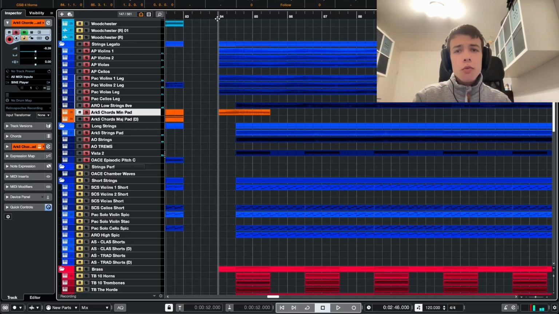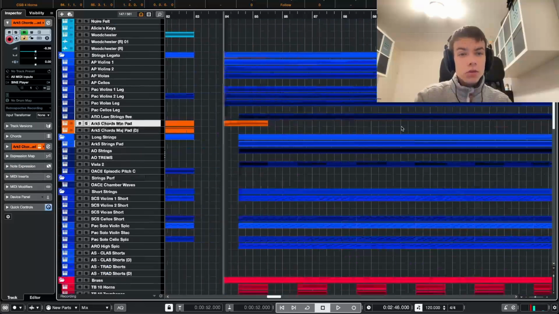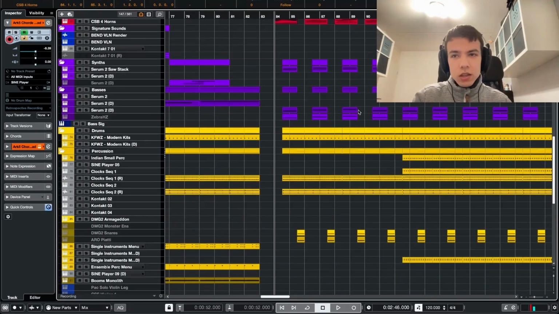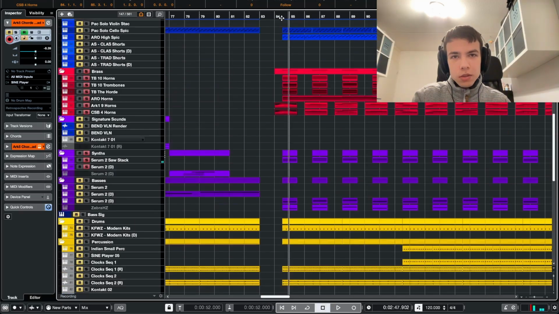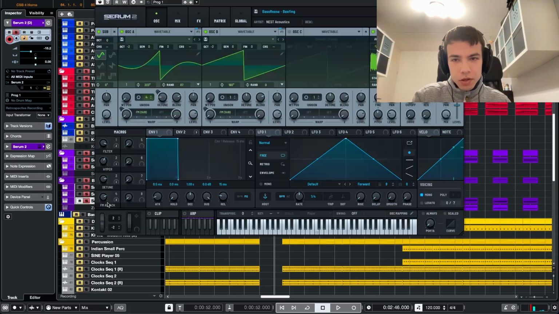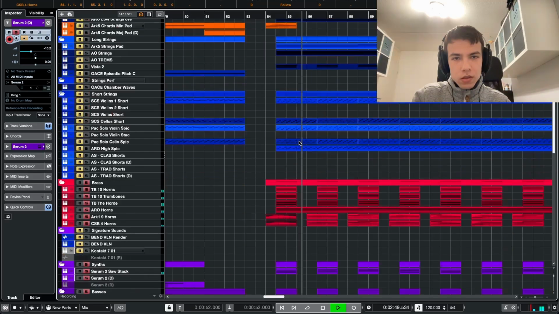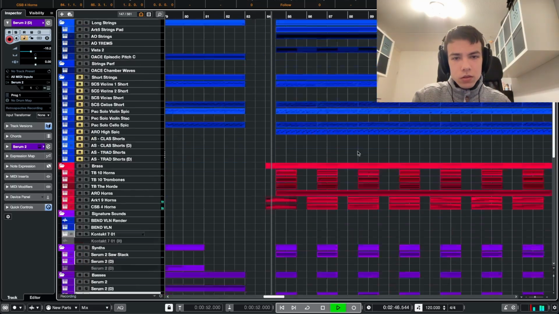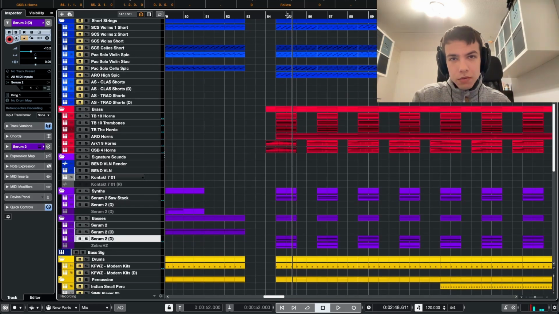But I have to say, the overall approach for this track was more EDM oriented than orchestral. I was just using most of the orchestral stuff, which is really a fun mindset to play around with. I'm just thinking about the sounds. There's this saw stack that works well together with the brass, and let's just also put the bass in there with a pretty aggressive bass. And just together with the strings. Let's just mute the short strings for now. Let's also mute the percussion and everything, the drums.